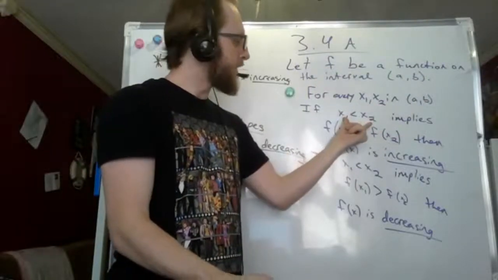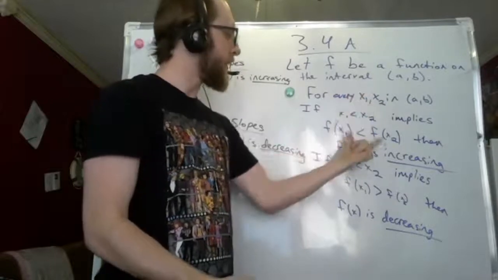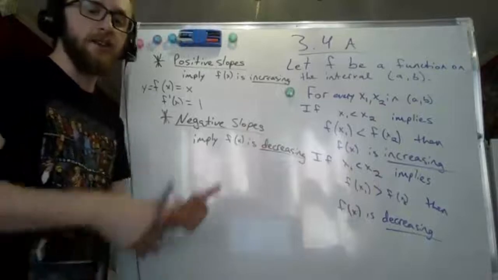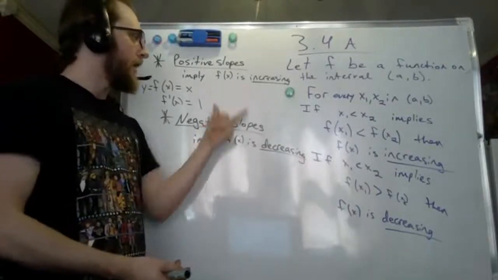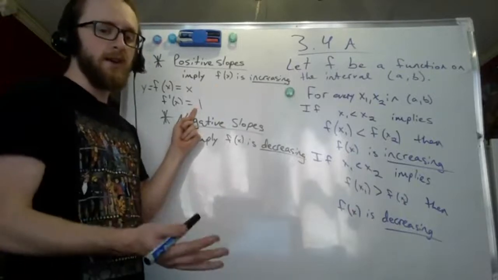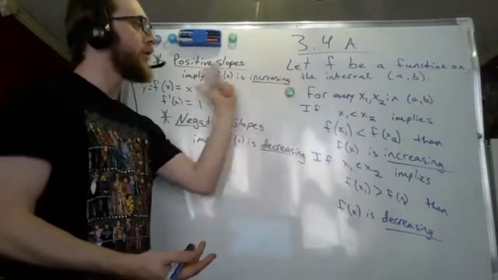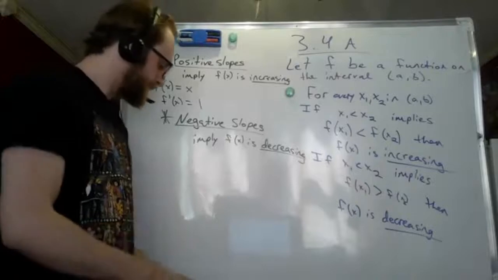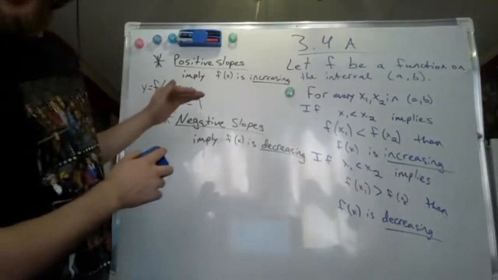So the nice thing about these definitions is that you no longer have to pick some arbitrary x1 and x2, make sure they're less than each other, and then test their f values. There's a lot of step-by-step in these definitions in order to say something is increasing or decreasing. Whereas here with the derivatives, all we have to do is check the sign of the number. Is it positive or negative? It's much easier, much cleaner, and these definitions are equivalent. They imply each other. So this is good to hold on to.